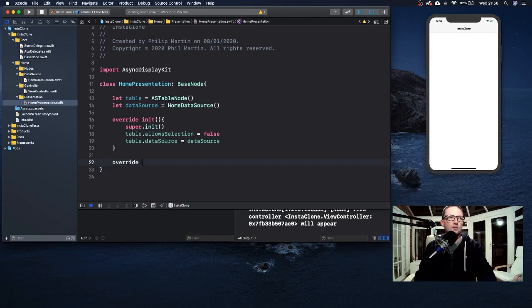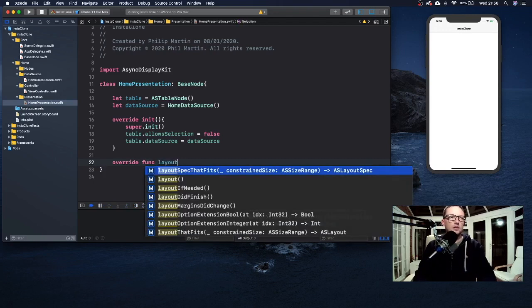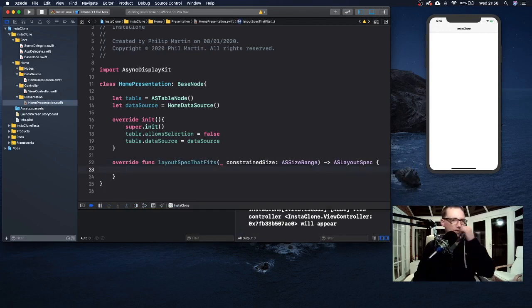So we'll have this thing called override func layoutSpecThatFits. And this is basically the SwiftUI type style of stuff.